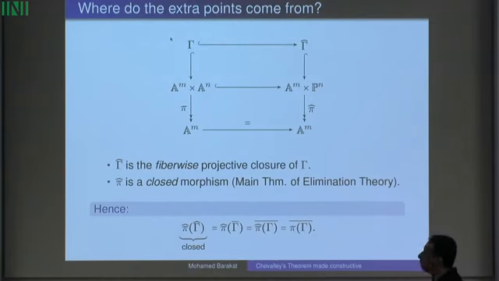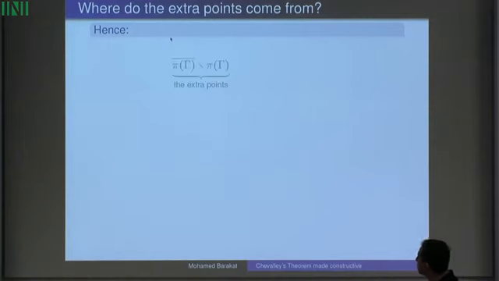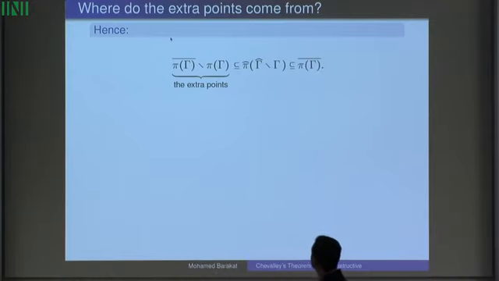Okay, so now we can draw consequences of this to get a candidate for the relative boundary H. So let's do this. We start with the extra points which are annoying us. We want to get rid of them, yeah? So now, by simple set theoretic consideration, by the previous three equalities we had, you can prove these inclusions. And now you look at this middle term here and try to understand what this is.